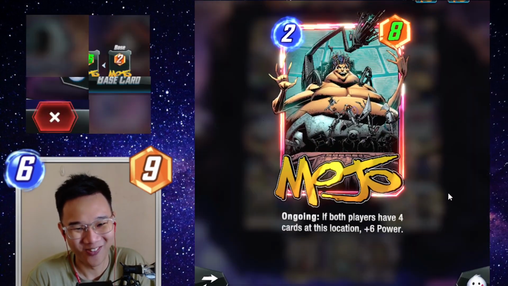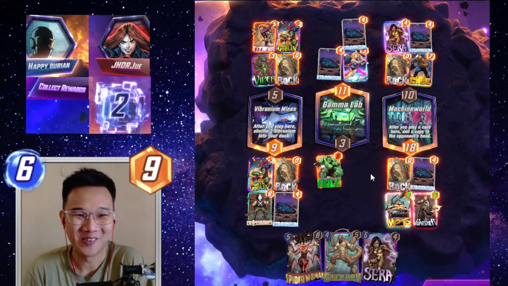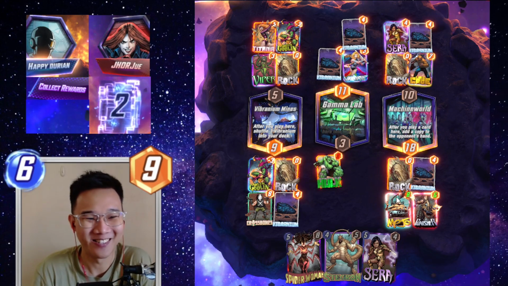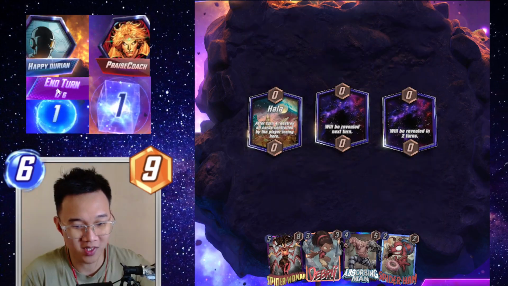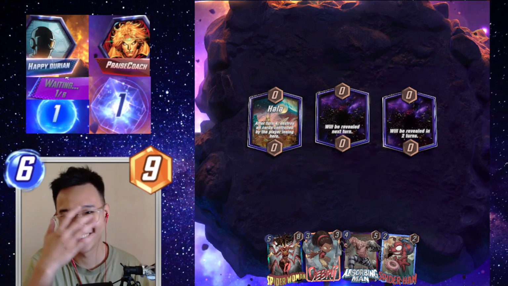But I love this. Mojo Punisher. This is the most, I would say, impossible combo in pool 3 late game. Late rank. Oh, nice. If we have Stegron, we can potentially kick somebody. That would be pretty nice.